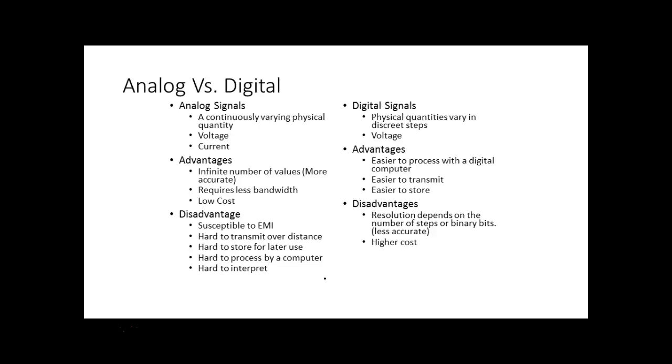But the problem is that we can get by with having a range of voltages. So computers want ones and zeros. It's hard to interpret. So if we don't understand that transfer function, if I don't know what I'm measuring and I measure an analog output and it's giving me 3 volts, if I don't know the transfer function, it means what? It means nothing. Digital physical quantities vary in discrete steps.